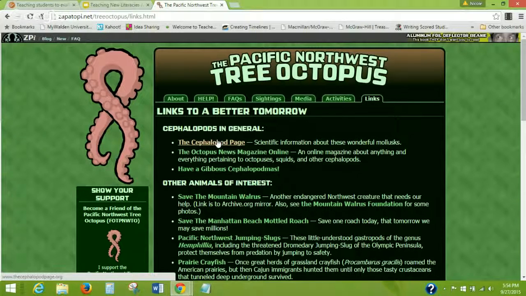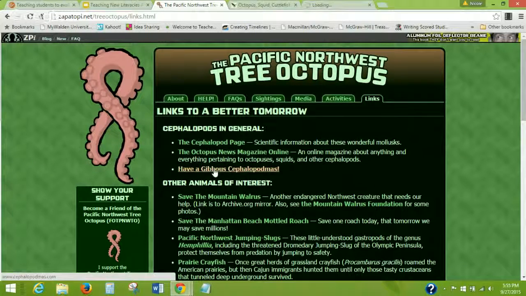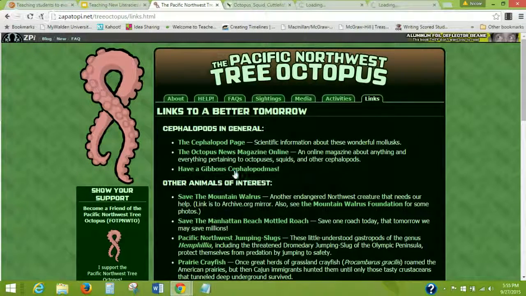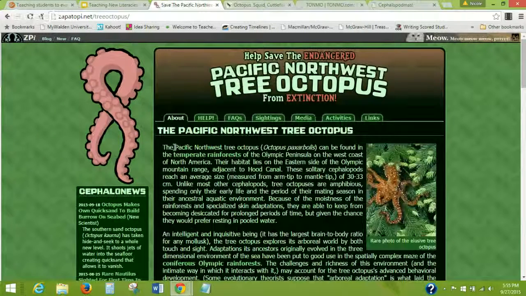So I'm going to test these links out. I'm going to right click on them and open them in a new tab and just tab over to them. And then I'm also going to look up the Pacific Northwest tree octopus in a Google search.